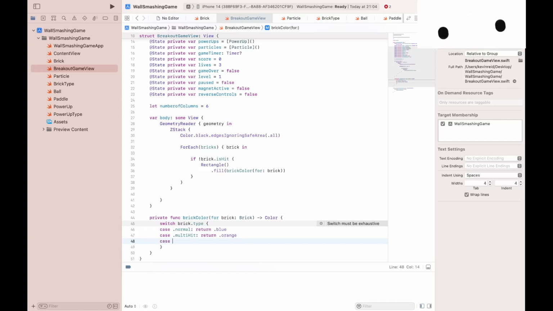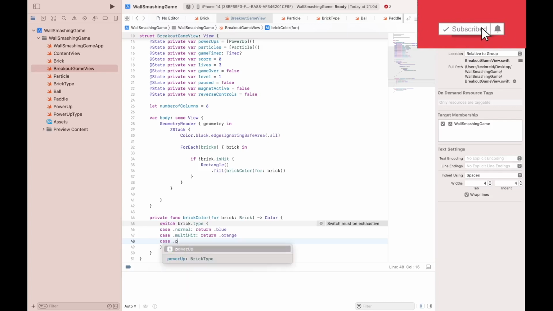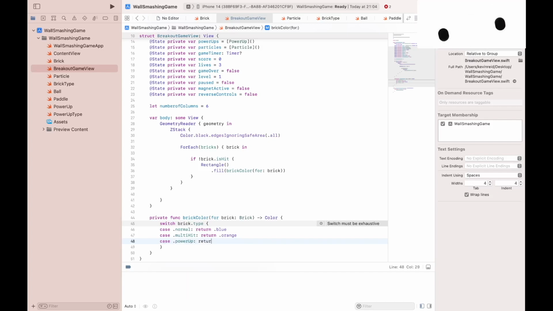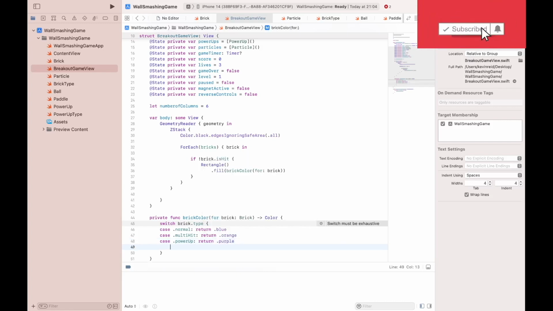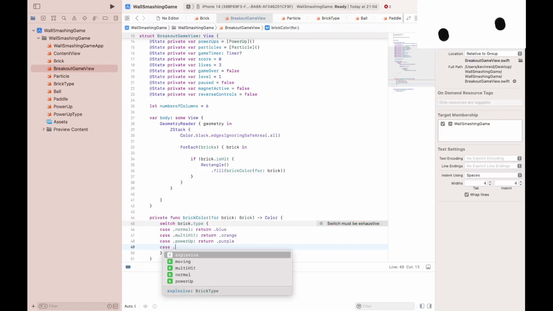If the brick is a power up, then return a purple brick. If a brick is an explosive type brick, then return red.